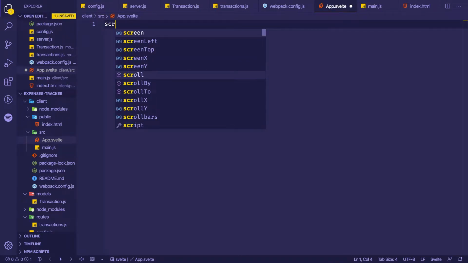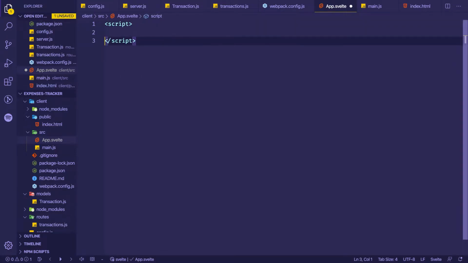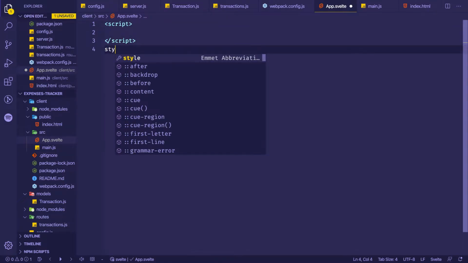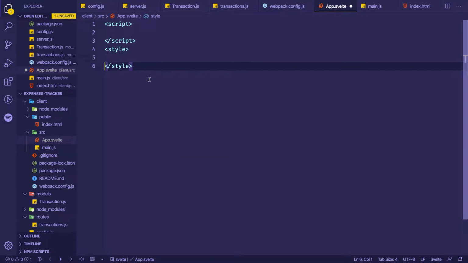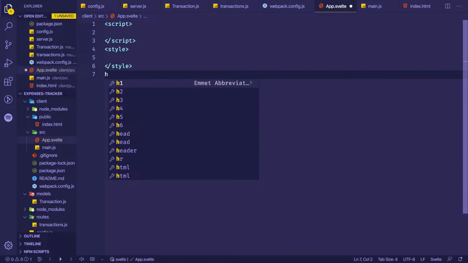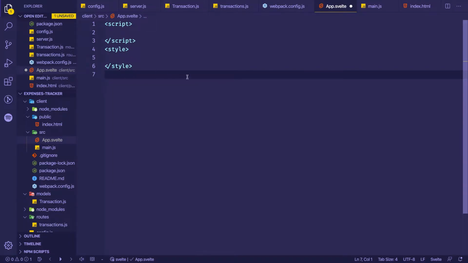We have the script, which is where we are going to write all of our JavaScript. We also have the style tag, and after this we can write any HTML markup. We don't need to use any special tag. We can just write HTML here and it will be rendered.